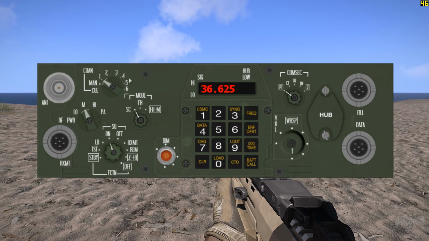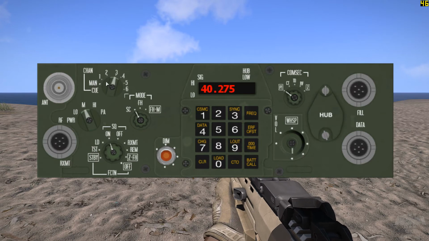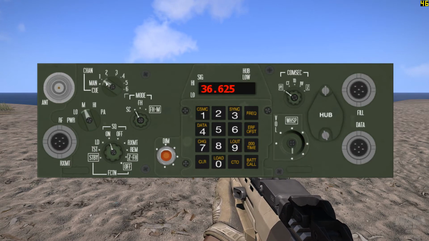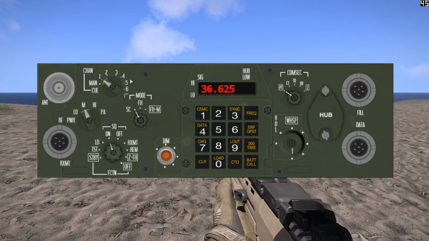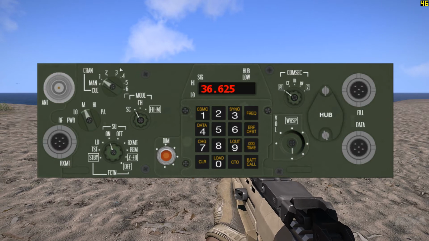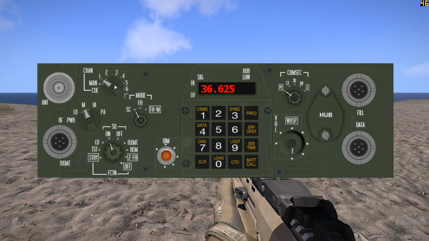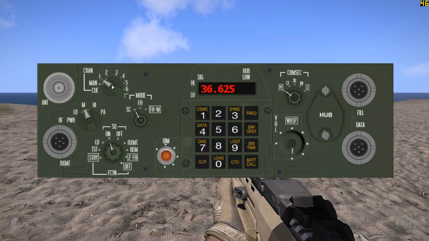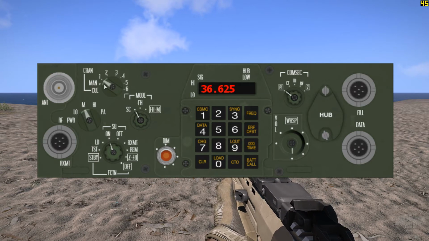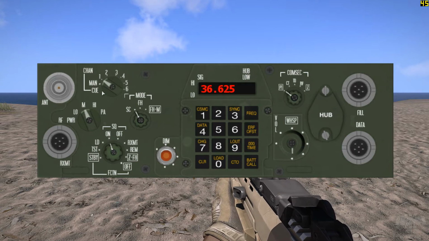We have channels 1 through 6. As you can see, they are pre-programmed. That would be the quickest way, honestly, to communicate with your members instead of messing with the many channels and trying to reprogram and set up shop somewhere else, so to speak. That's pretty much what there is to this. This is just to change your channels.